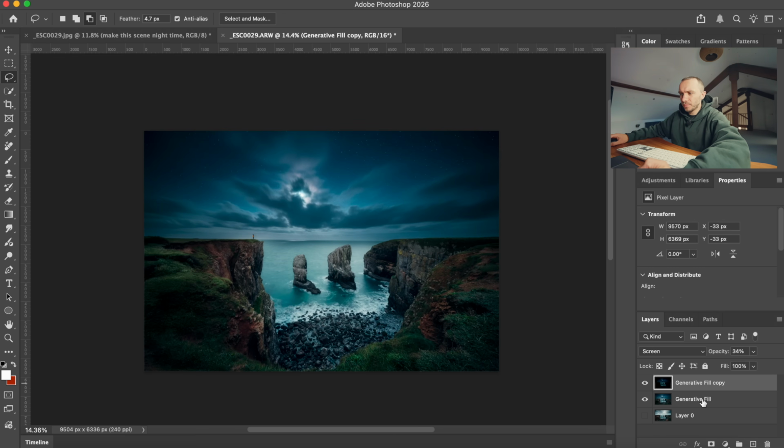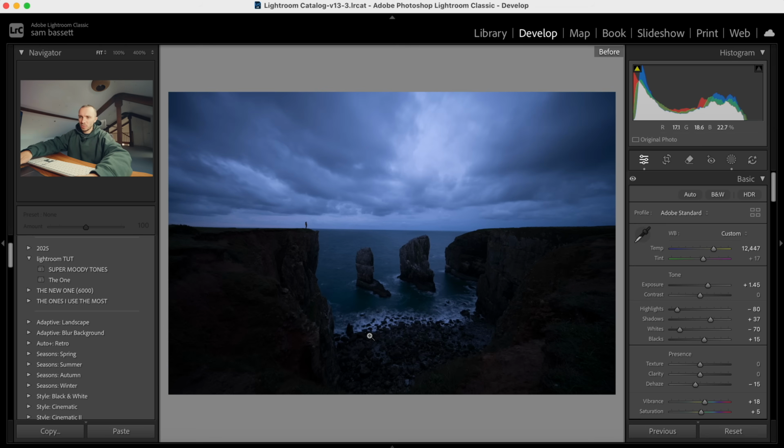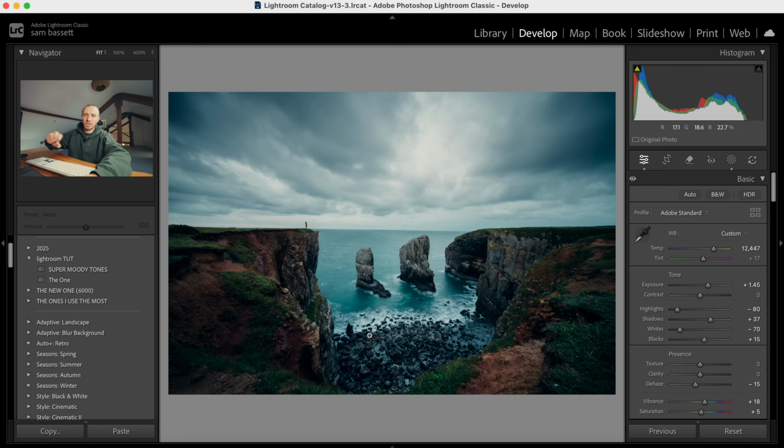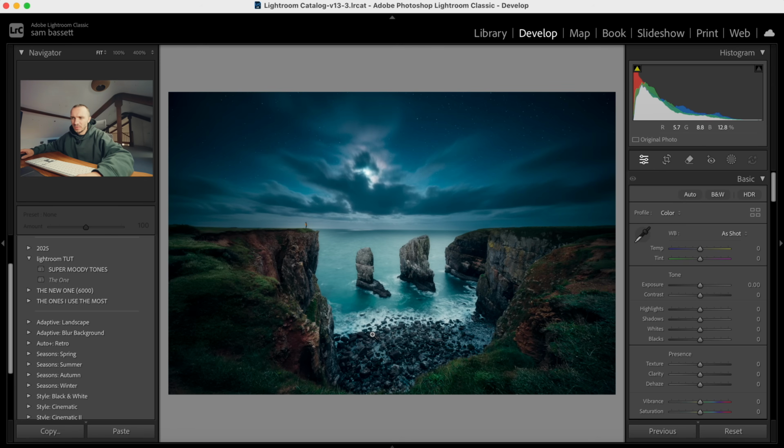Now, once you've done that and you're happy with where you are, you can then move that straight back over to Lightroom by pressing Command S, and that'll save it and it'll put it over where you were in Lightroom. So it'll just merge across. You can see this is where we were. This was the before. This is where we got to in Lightroom. And then of course the final image you can see comes across now, and there we have it.